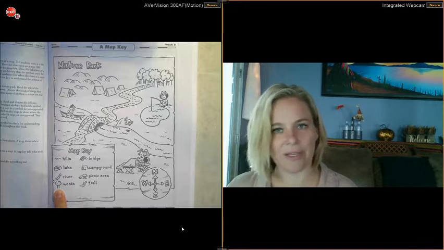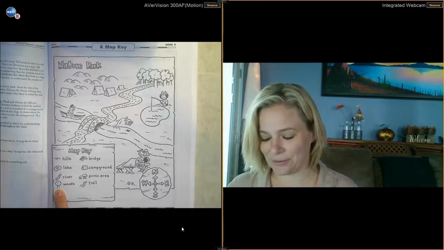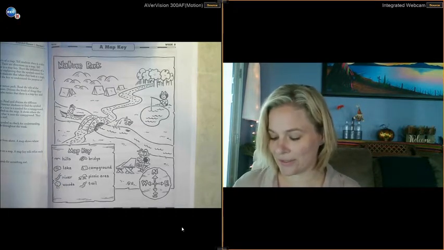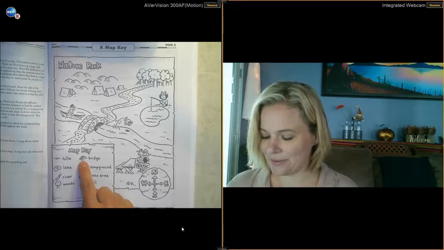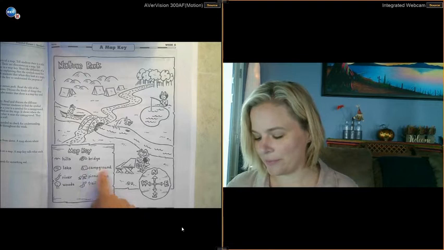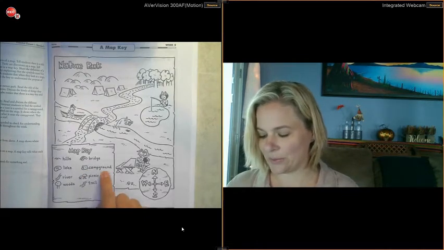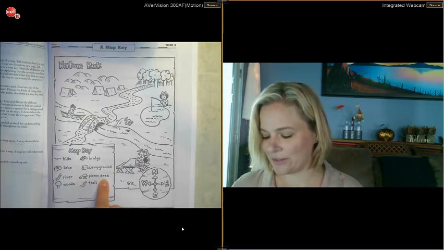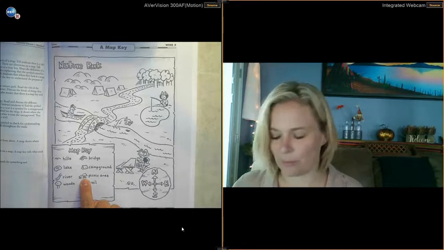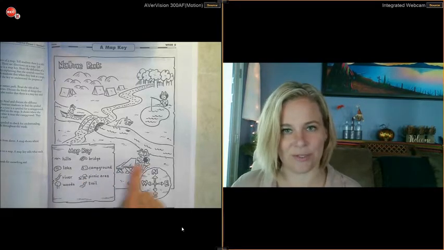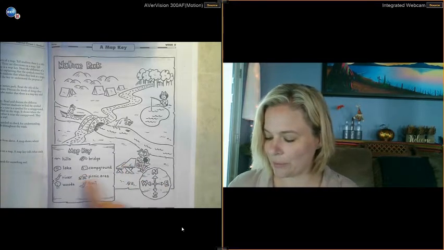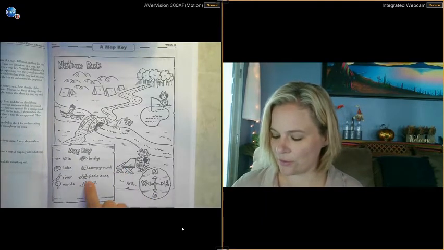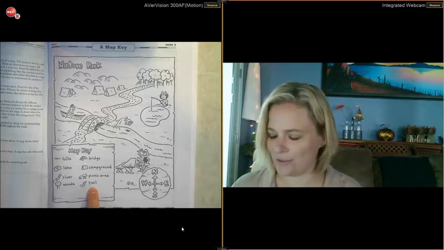When somebody's drawing a map, they can't draw every single tree that you're going to find in the real park, but they can use a symbol to just show where you would find lots and lots of trees, right? Okay, this arch, that's going to mean that there's a bridge there. There is a tent, that means that that's where I can find the campground. There is a picnic table and bench, that means there's a picnic area. So same thing, when I actually go there in real life, I'm probably going to see lots and lots and lots of picnic tables where lots of families can have a picnic. But on the map, there's just one to show me where the area is so that I can just find it. Okay, and then curved lines with dots in it, that's where I'm going to find the trail.